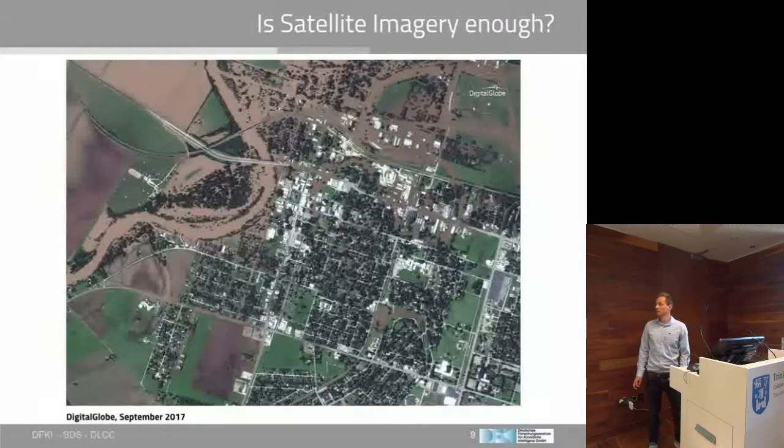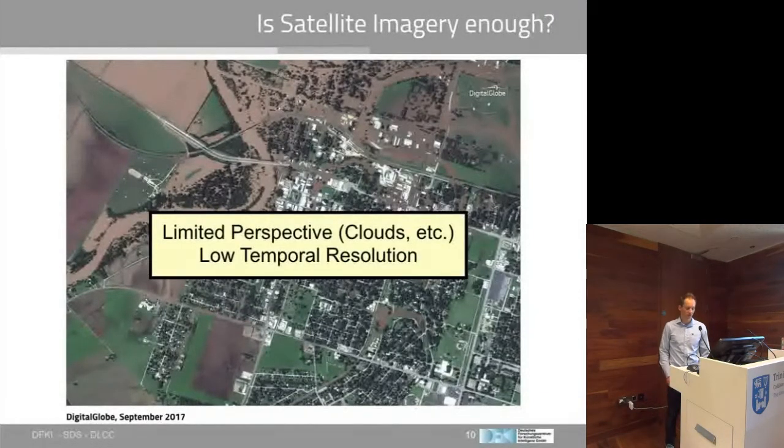However, if you just look at satellite information itself, is it enough to have and analyze these images? It's actually not, because quite often you have clouds in between, so you don't see the whole extent of the image. Sometimes it takes time for the satellite to revisit or to receive the data. So we're dealing with very sparse data.